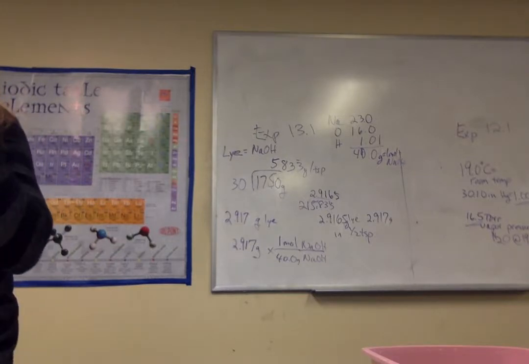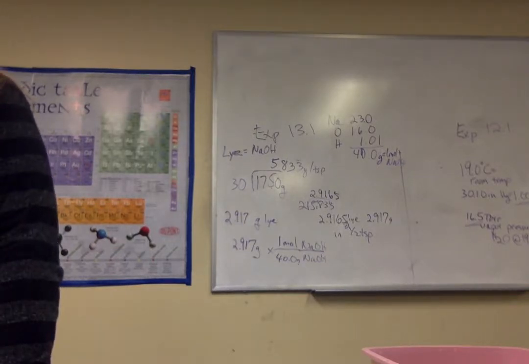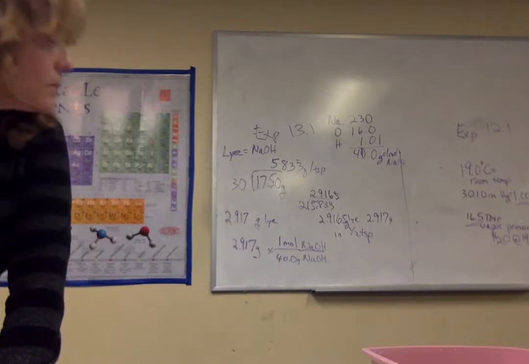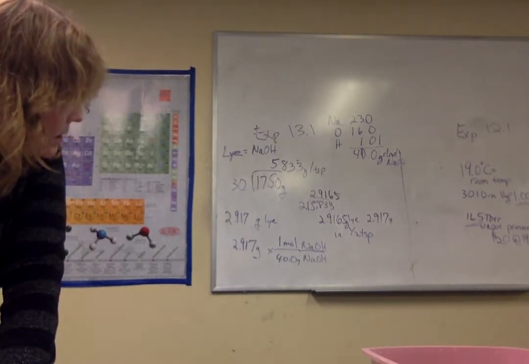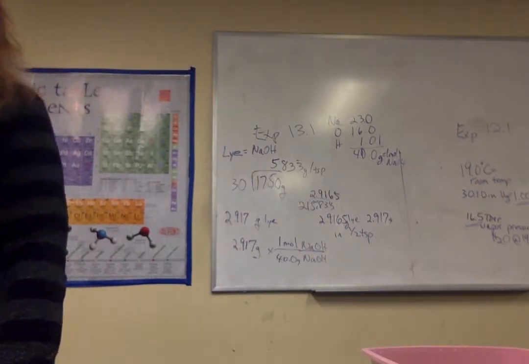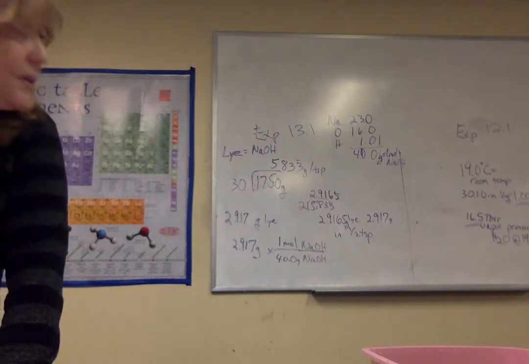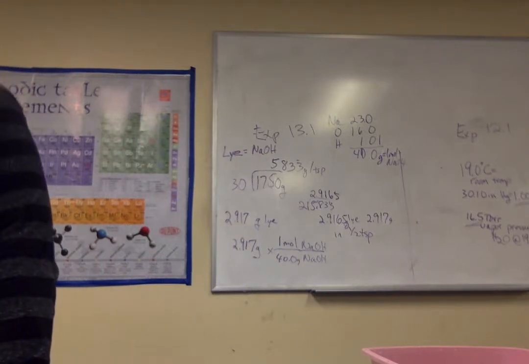100 mLs times, but you have to write it out, guys. 100 mLs times 0.99 grams per milliliter is going to give you 99 grams. Wait, so 99 grams of what? That's vinegar. Plus you have 2.917 grams. So 99 grams. The other one's not going to be very significant, but anyway, it's going to be kind of like 3.